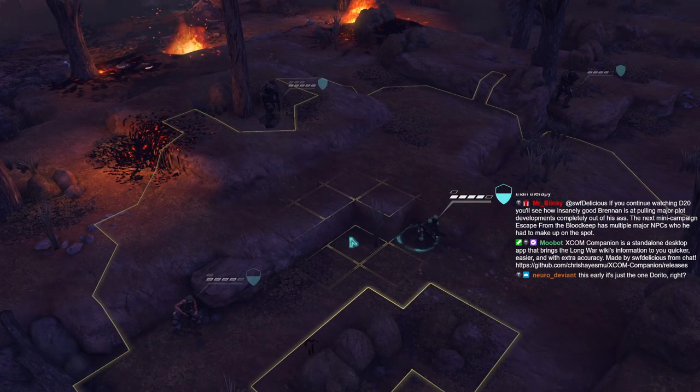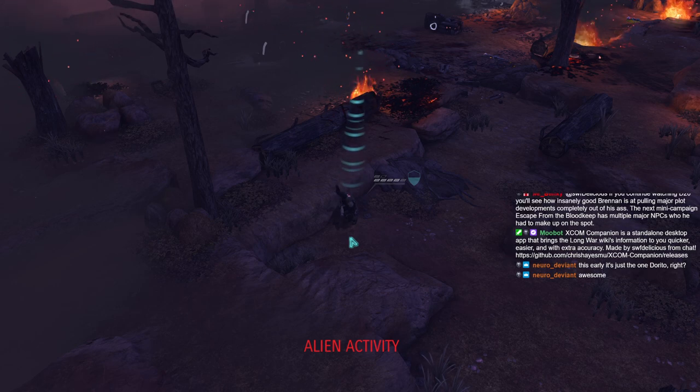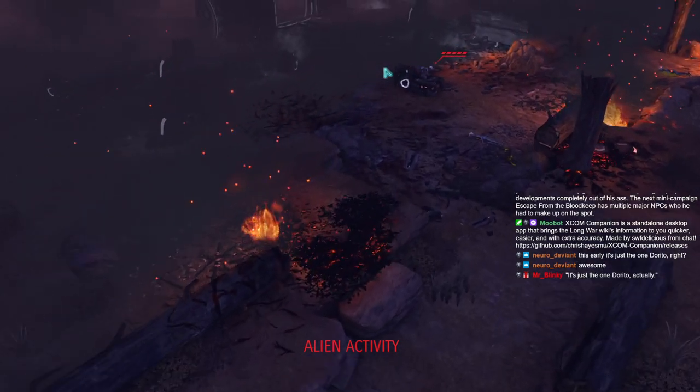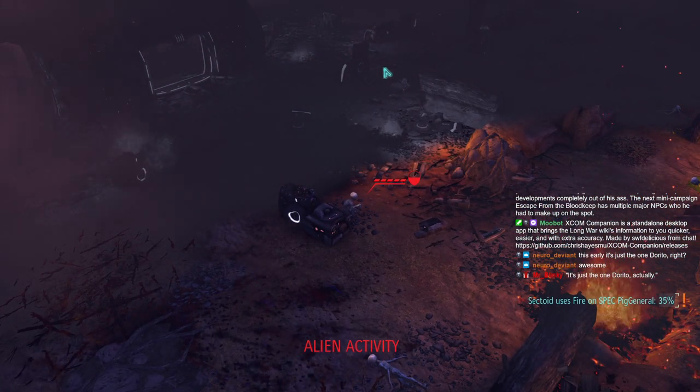Let's do this. What the hell was that? A little mind machine going out there. I'm pretty sure there's four sectoids, unless I counted incredibly wrong. We only see two, though, so that's making me doubt myself. Never let the aliens make you doubt yourself. Don't get gaslit by sectoids.